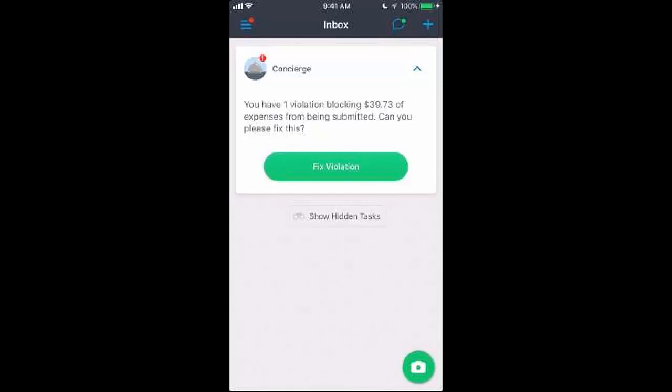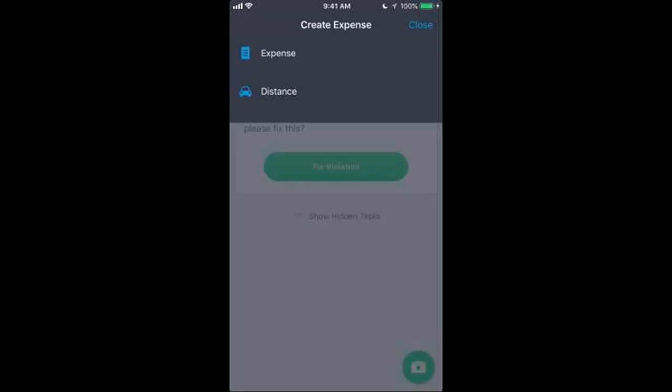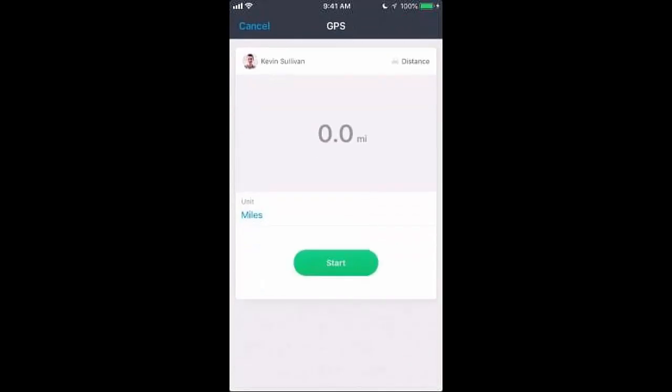If you have any clients that are also tracking mileage and doing so manually, we can solve that problem straight away as well. So the plus symbol in the top right-hand corner will actually activate this distance drop down here. And we have a couple options as far as features go, but the main one I would like to touch on is that GPS feature. So with our GPS, you can actually hit start right from your mobile application when you get in your car, hit stop when you finish.